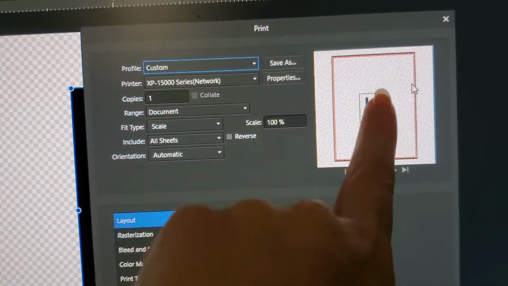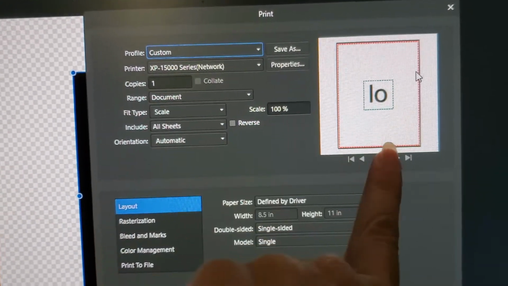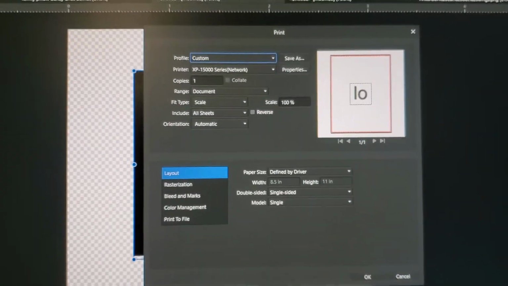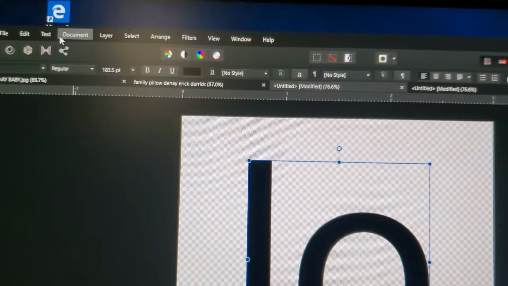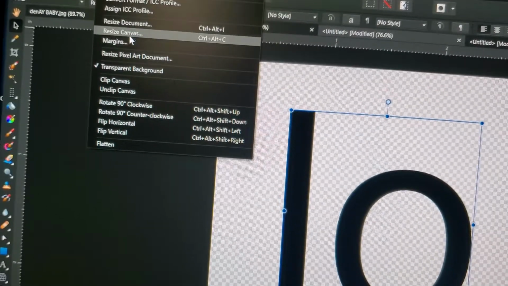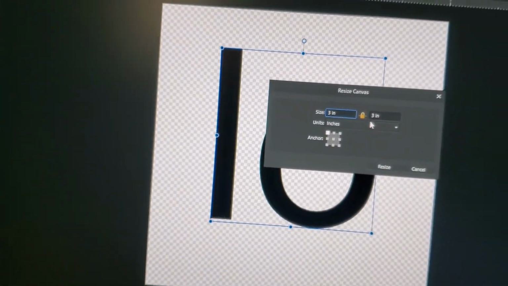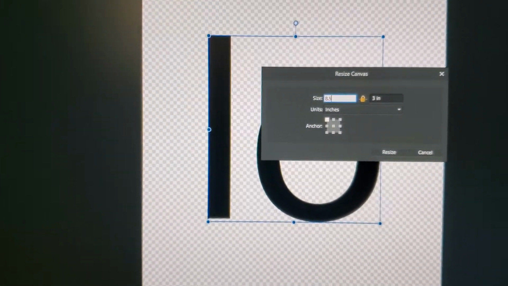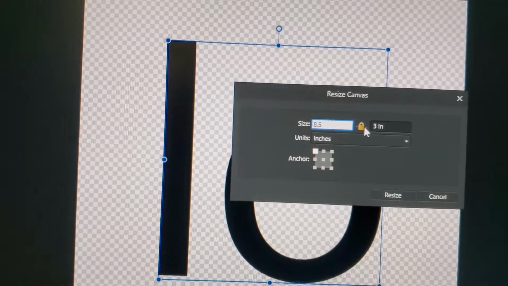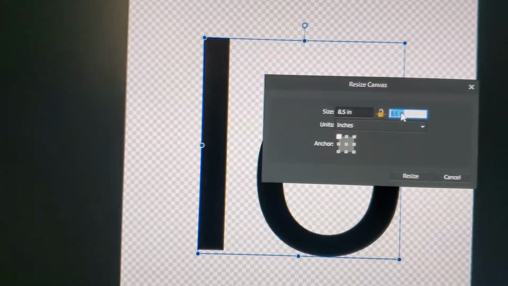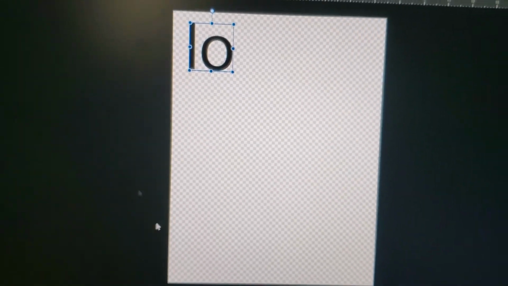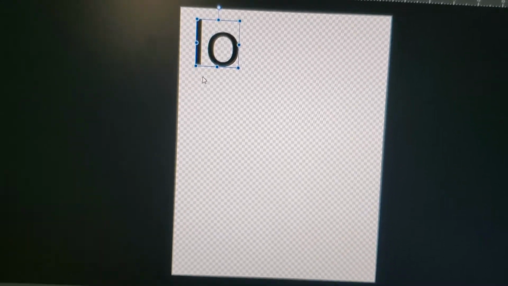So if you want to be able to move your design over here or down here and be able to put more, then you need to cancel, come back up to your canvas, and then pick your paper size that you're going to use. Sorry, I'm using two hands. Okay, now it's the size of your paper. So then you can move it and add more to it.